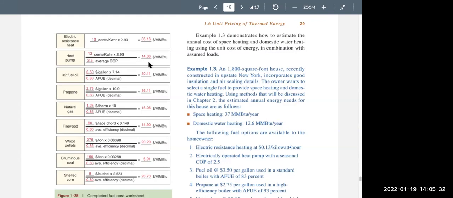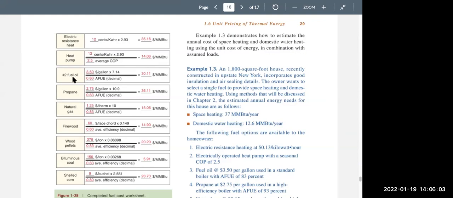This is a pretty efficient heat pump, to be honest. And I have a heat pump in my house. I have 3 heat pumps. They tend to work pretty good until it gets to be about 10 degrees. Then they don't seem to be working much anymore. You know, it's getting scary at that point. So that's another reason why I have a wood stove to help me burn firewood.